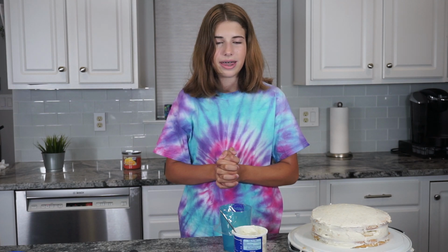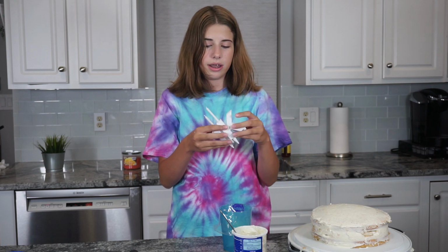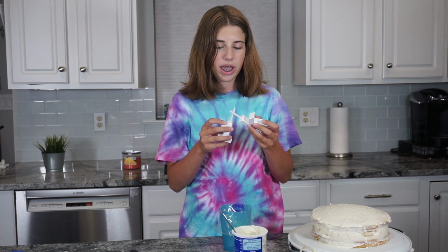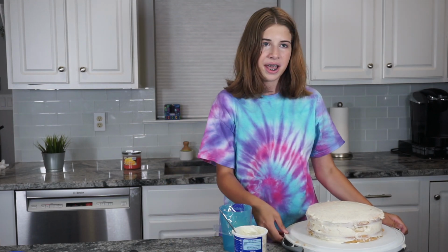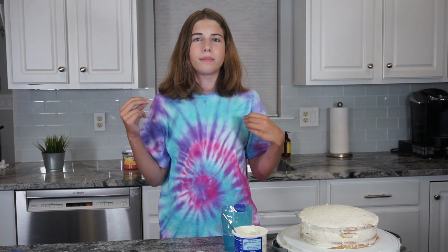I was supposed to dye the icing blue. My dad 3D printed this 1K thing for me because we have a 3D printer. And we have white candles, and he was like, do you want white, pink, or blue? And I'm like, well, I'll do a colored cake. So I forgot to make a colored cake. What do? I literally forgot the one thing I was trying to remind myself to do.